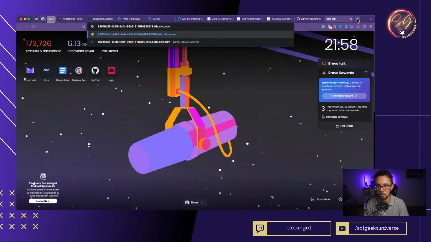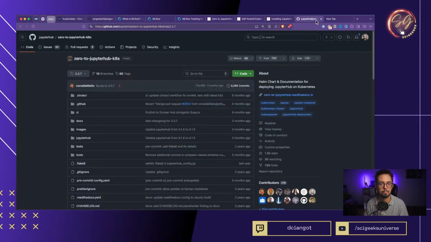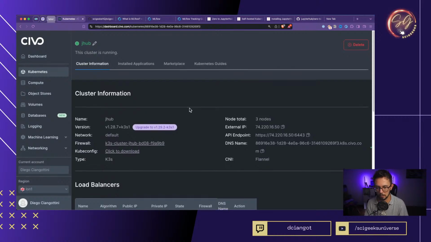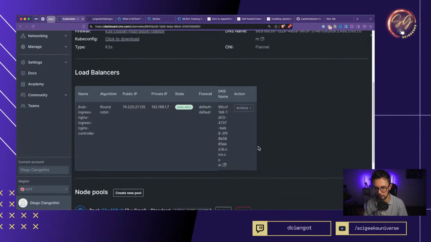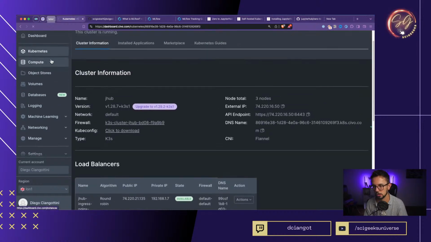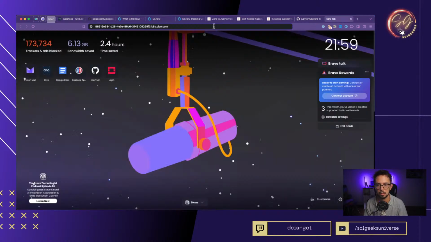So if I do, come on. So just a second. What I'm doing is I need the DNS name to connect to the endpoint. And this is going to be like that, if I remember correctly.